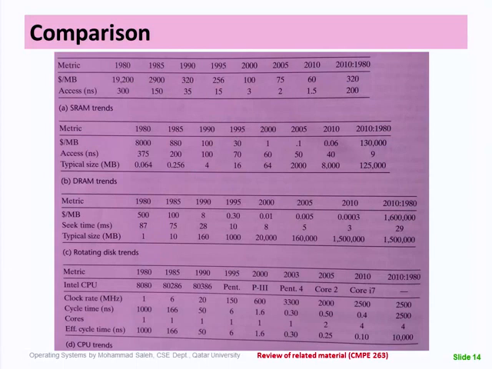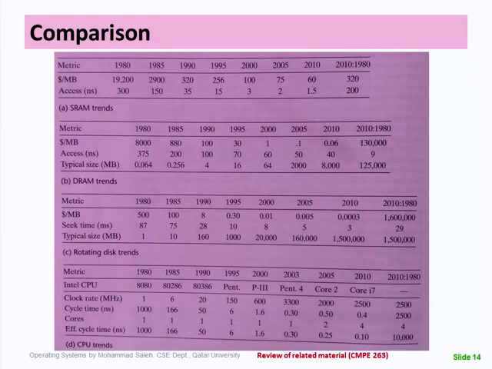So this is what's interesting actually about this. If you look at the rotating disk, look how cheaper it is now. It's 1.6 million times cheaper than what it was. And in terms of the size, it is again 1.5 million times smaller, because I consider the capacity as well, right? But in terms of seek time, it's only 29 times shorter than what it used to be. Why? Again, because of density, isn't it? So we could have larger hard disks, right?